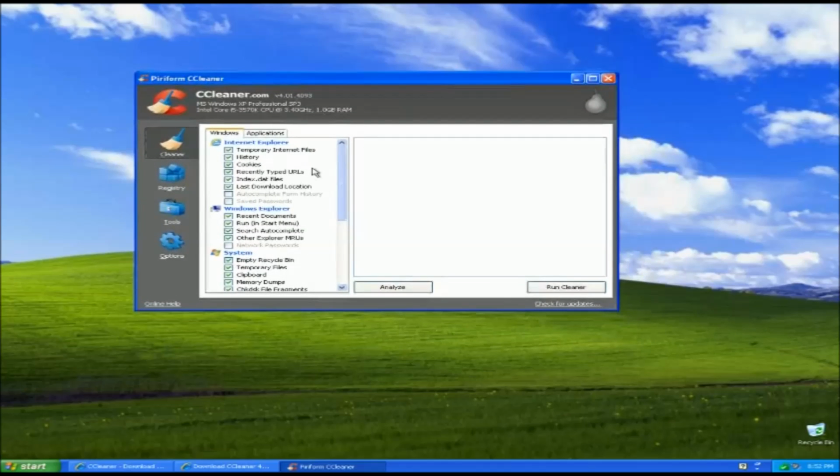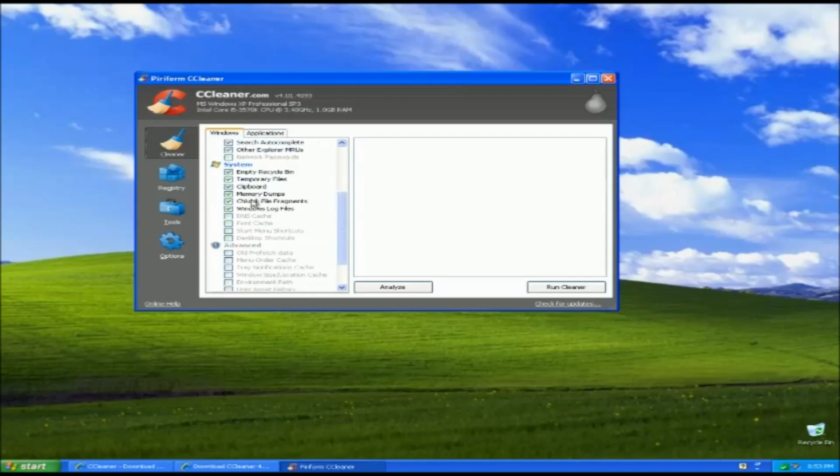So just giving a quick overview of what we're looking at right now. This is going to clean out all temporary files found inside of Internet Explorer, your Windows Explorer itself, this recent stuff, run stuff, your system temporary files. This right here is where we find the bulk of the stuff actually comes from. Anytime Windows does an update of some sort, it'll keep temporary files, and sometimes they just don't get deleted like they should, and that's where it bulks up.